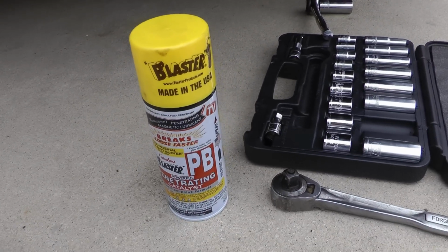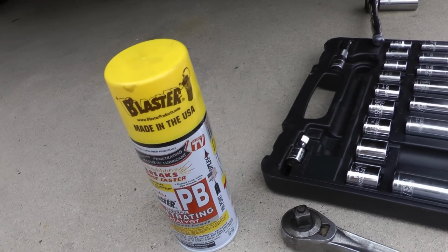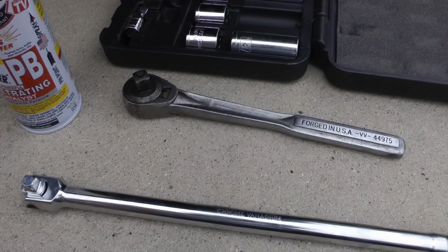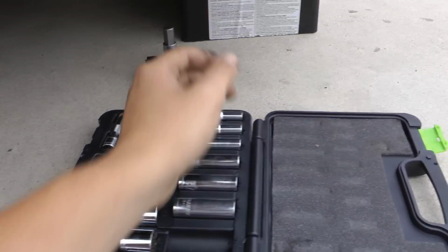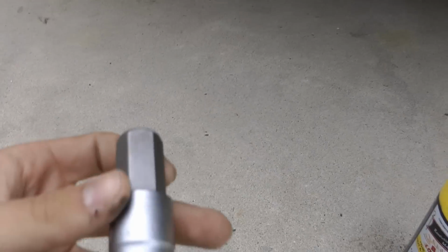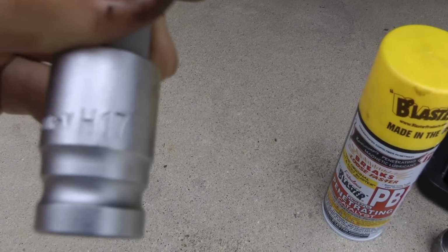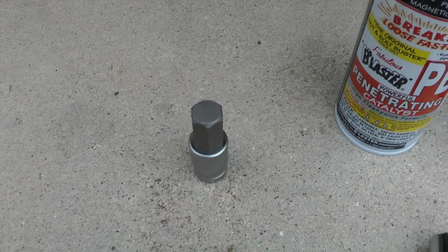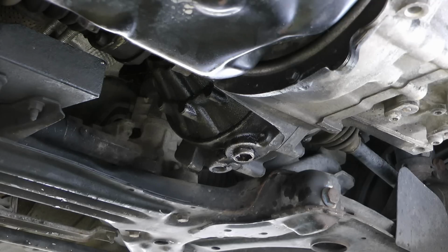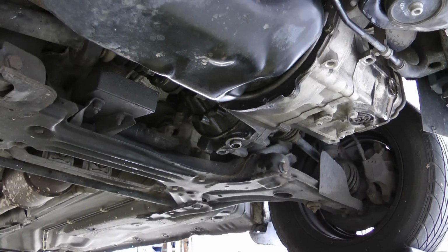And then the tools I use are basically a PB Blaster, basically penetrating oil for the bolts there to help them loosen up. And I had a 1/2-inch ratchet here and a breaker bar. I also used a 17mm socket, which is the main bolt you're going to basically need to get the two bolts off the bottom of the transmission off. So I bought this at Harbor Freight Tools, and it was just a couple bucks. I'm sure you can get it anywhere for less than $5 or $10 at the most. And it's a pretty big bolt, and it's kind of hard to find, but it wasn't really a big deal.